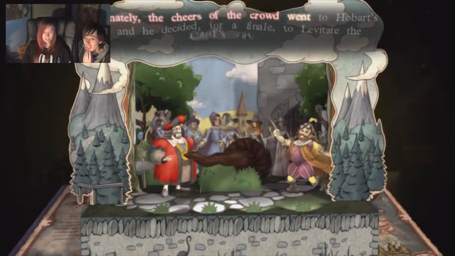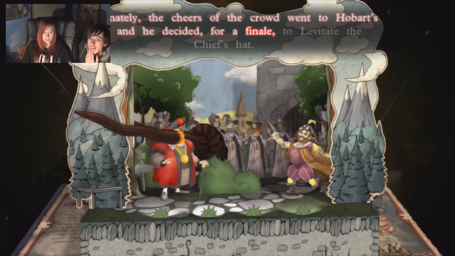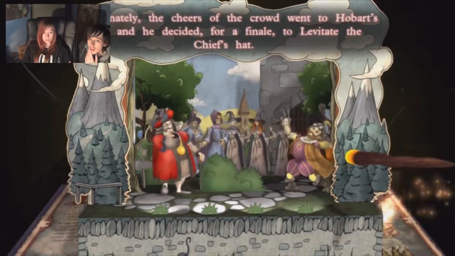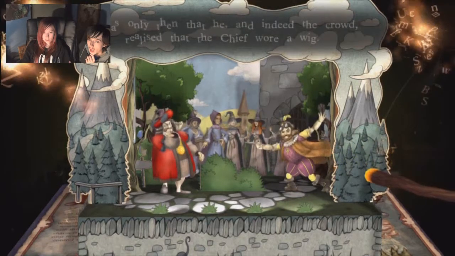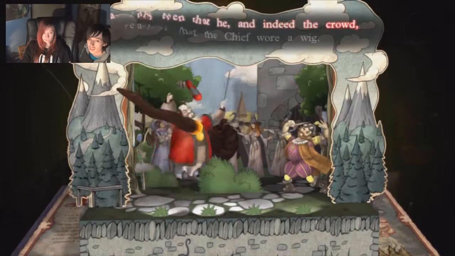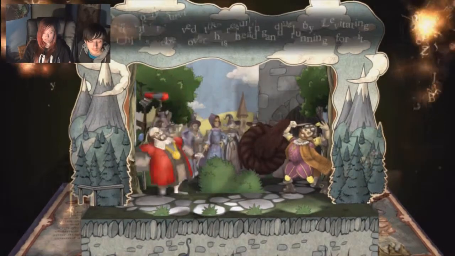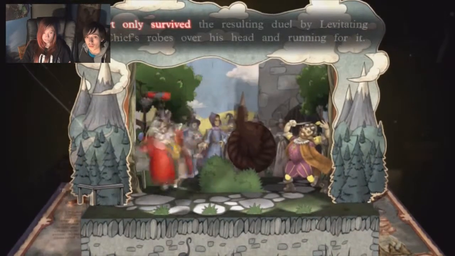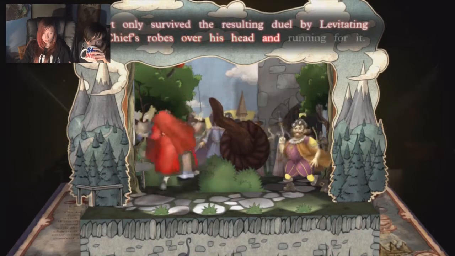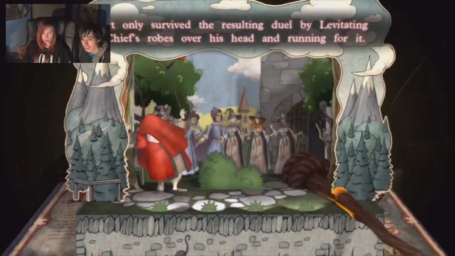Unfortunately, cheers to the crowd went to Hobart's head, and he decided for a finale to levitate the chief's hat. It was only then that the crowd realised the chief was bald and wore a wig. Hobart only survived the resulting duel by levitating the chief's robes over his head and running for it.